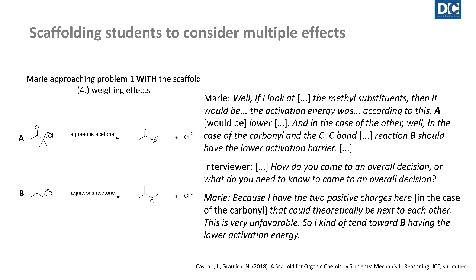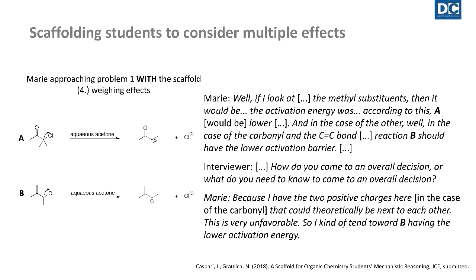And in the case of the carbonyl and the CC bond, reaction B should have the lower activation energy. So she's kind of switching a little bit. Then the interviewer asks her, how do you come to an overall decision? What do you need to know to come to an overall decision? And then Marie says, because I have the two positive charges here, in the case of the carbonyl, that could theoretically be next to each other, this is very unfavorable. So I kind of tend toward B having the lower activation energy.